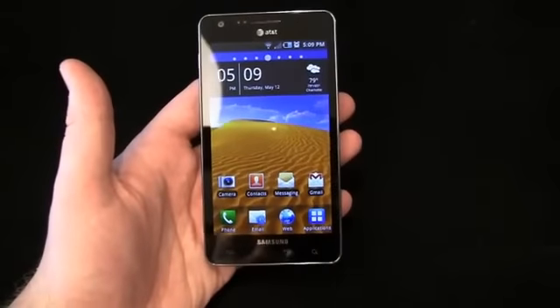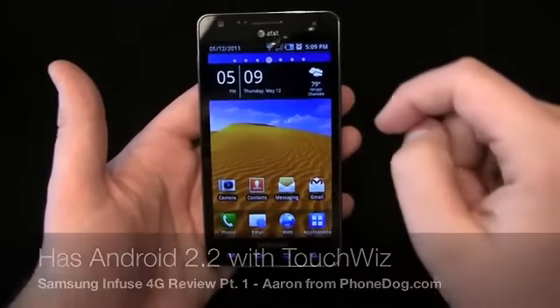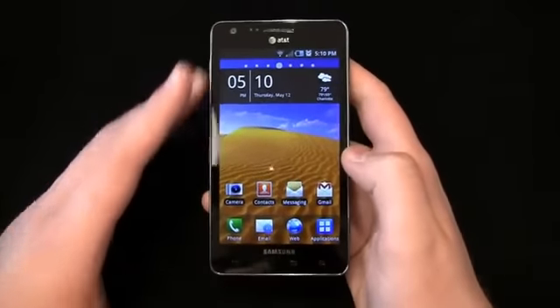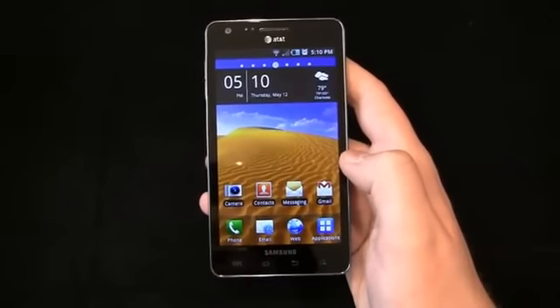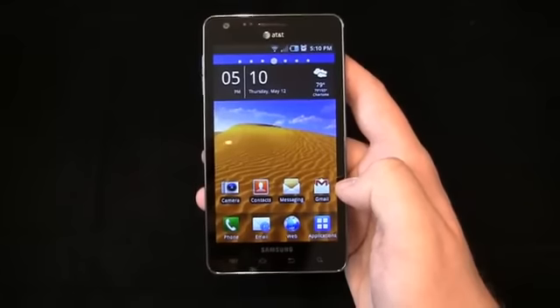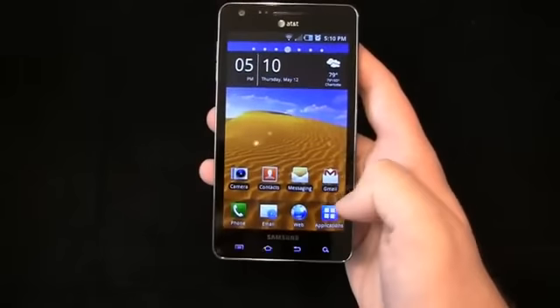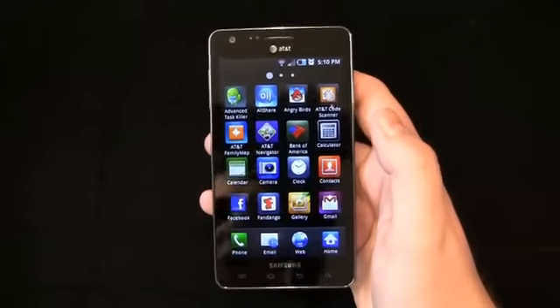It's an Android device running Android 2.2, and no word on whether or when it'll get Android 2.3, so we'll have to wait and see on that. It's running Samsung's TouchWiz user interface, still version 3.0. So it's not quite up to the Galaxy S2 where it's running TouchWiz 4.0, but it's that same version you remember from the Captivate and the other Galaxy S devices. Going through some applications — if you think the UI looks like the iPhone, I do as well.